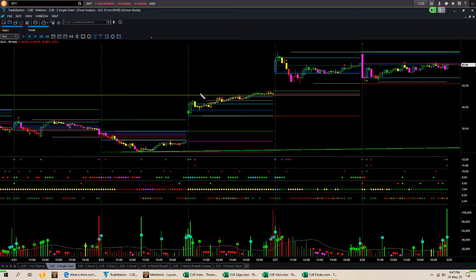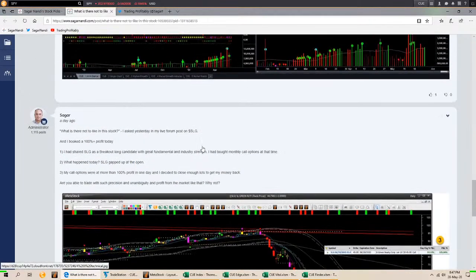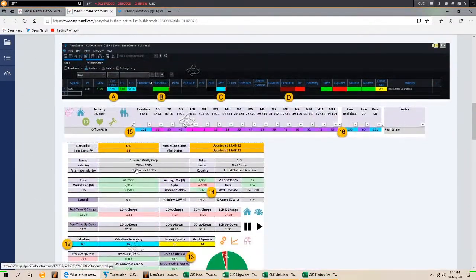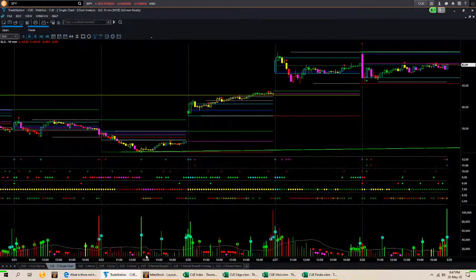I entered the trade. Let's look at the timestamp again from the post. Then I remember when I took the trade, you can see 1548. So it was just before market close, sometime before market close. I run the finder, I find a trade and I take the trade. This was such a case. Near the market close, I took the trade. So I took the trade somewhere here, rather. Next day it gapped up.